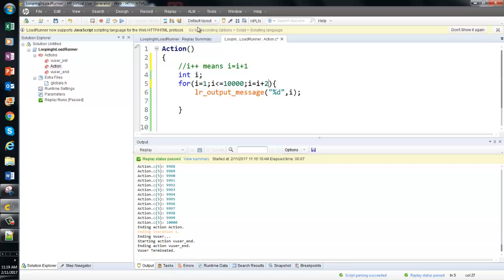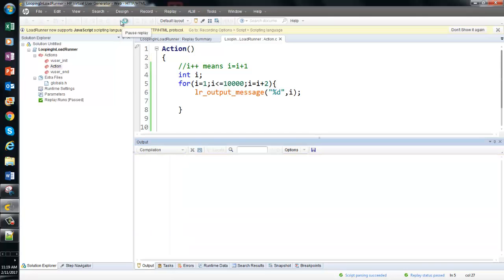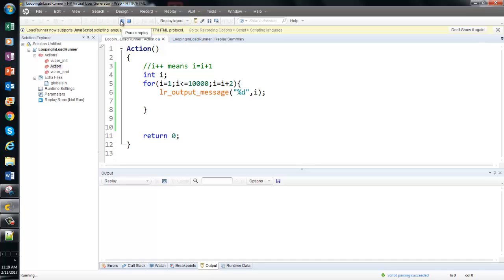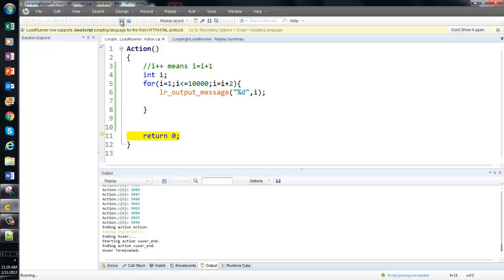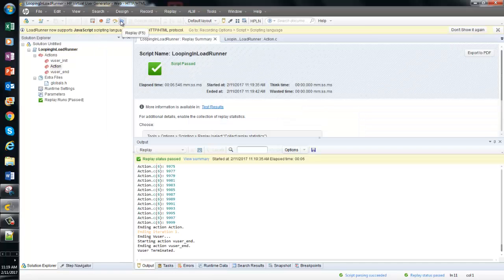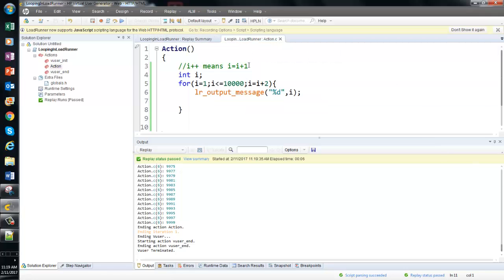Now if I do it, just take a look. You need to put I equal to 1 at the beginning. Then the next one is I equal to 1 plus 2, then 3 plus 2. The purpose of this is to print the odd numbers 1, 3, 5, 7, 9, up to whatever odd number.